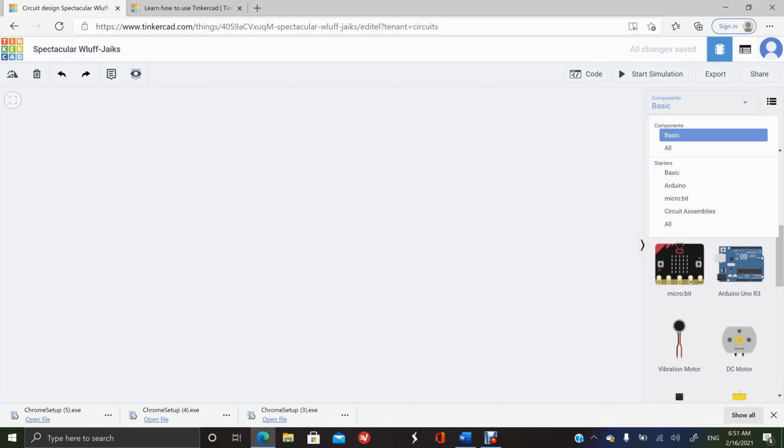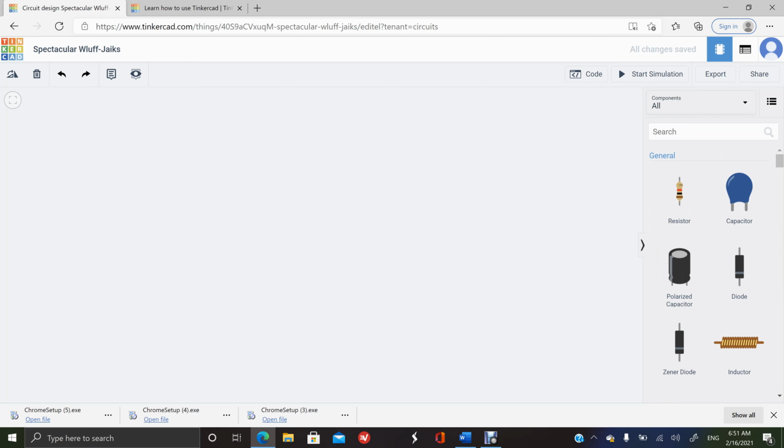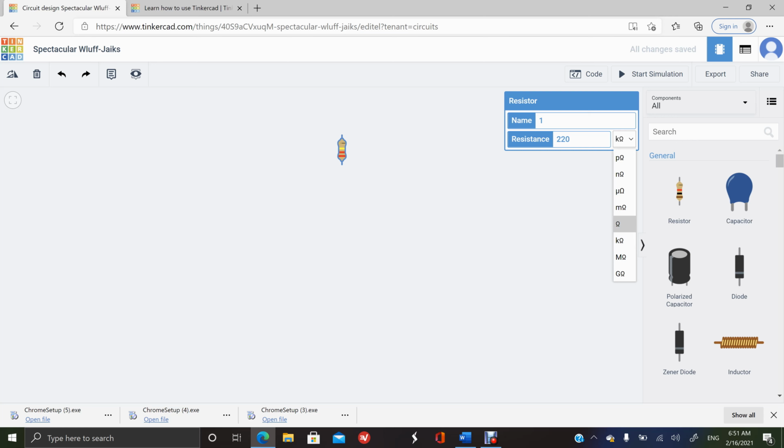So I will just select, instead of basic, select all components and just drag and drop a component that you need. So this is a resistor. It has a value of 1K. This is a kilo ohm, okay? But in the workshop, I will tell you why we need to change this value and make something like 220, for example. This is just to demonstrate the tool and make sure to change the units. So here is our ohm, and note that the color changed, and I will talk about this also.